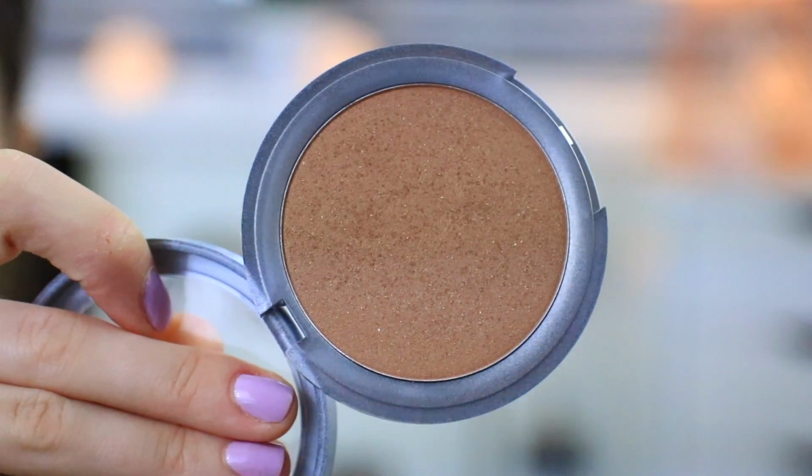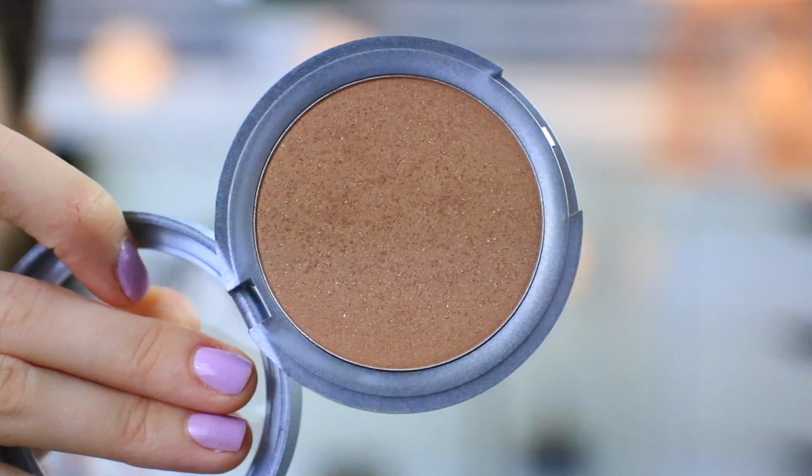And to bronze up my skin, because I do have a little bit of self-tanner left, I want to warm up the perimeter of my face, so I'm using this bronzer from PUR. It does have a slight sheen to it, but it looks so beautiful and natural on the skin. I'm gonna just keep talking about being natural and glowy because that's just what I love lately, and that's what this bronzer makes you look like.